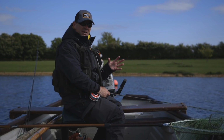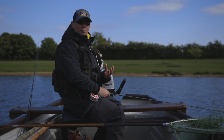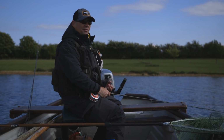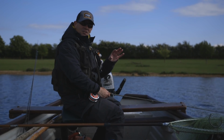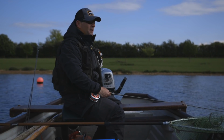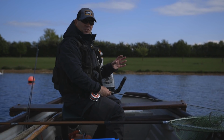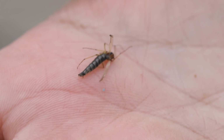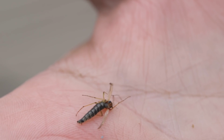The water's really, really clear, so that will help me decide something bright. So something the fish are gonna see and attract them in. It'll pull them to the fly. They might not take it, but like I said, they'll show you that they're there, and you then go more natural and get them. There are lots of buzzers hatching off, so simply look in the bottom of the boat. I can see there's some green buzzers lying about, so fish a green buzzer. The clues are all around you. You just need to look and use them.